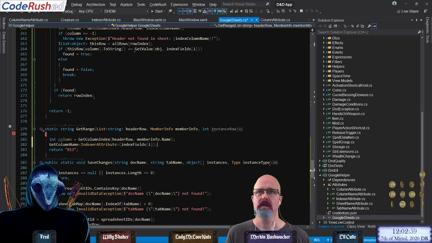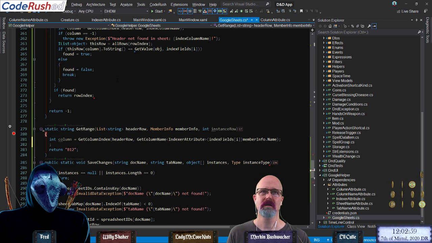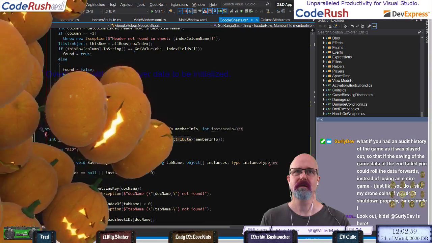Here, I want to say get column name. Instead of member info name here, I want to pass in member info here. And I want to choose the column name, the column attribute.